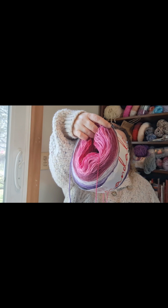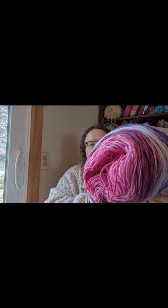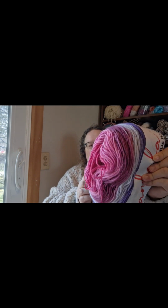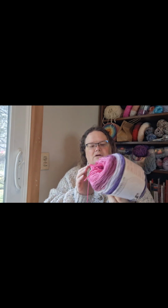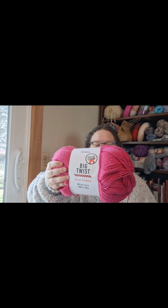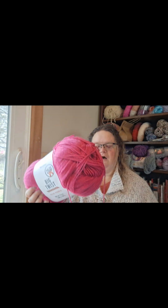And then the other color I'm using is this one that has a lot of purples, a lighter purple, gray, mulberry, pink, and like a fuchsia color. And that color is called Talos. And then the last thing I'm using on it, pardon me for bending over so much to pick up stuff off the floor, is Big Twist Value Pound Plus in the color Magenta. So that is like a pink color, very bright pink.